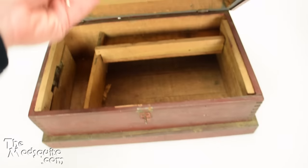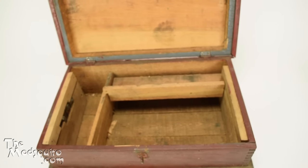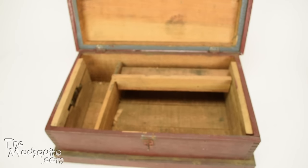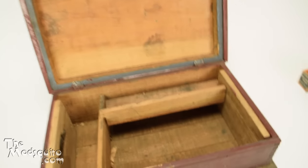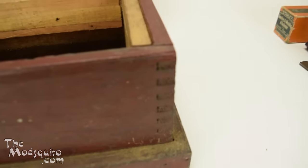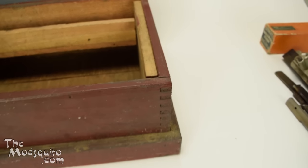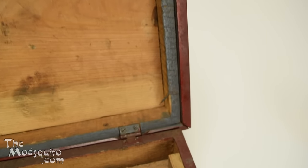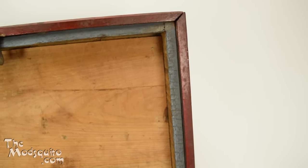I didn't build it. It came with the plane, and I'm guessing it was built not by the previous owner, but by the owner that originally had this plane. All these corners have box joints, finger joints, whatever you want to call them. I don't really care for them. I don't think they look that good, but they certainly are strong, so you can't fault them for that.